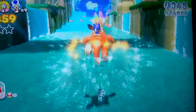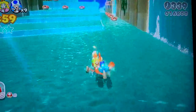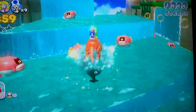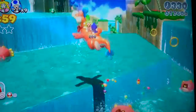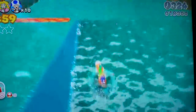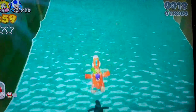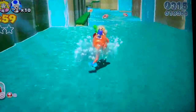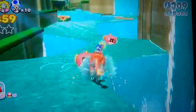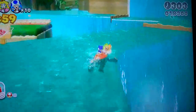Man, let me get a green zip. Alright, what are we doing here? Let's do the cup here. Oh, there's a free life up there, there's no room. Whoa! Who's doing all this jumping? Me. Jumping. Nah. I need to do it too. There's a stamp over there, let's get the stamp.